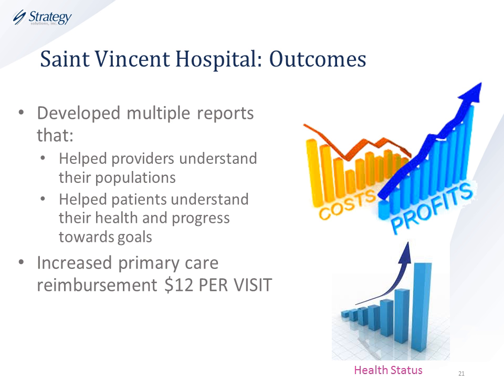And one of the other resources that you're going to get after this webinar is all of the various reports that were created so that you could look and say, hey, look at what other people can do. Can we create something like this? And in this particular situation, it increased primary care reimbursement $12 per visit in their owned primary care practices, which over time generated quite a bit of revenue.